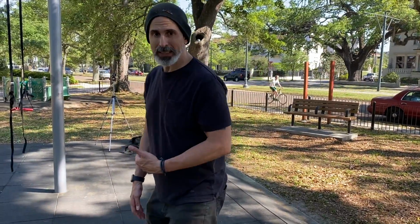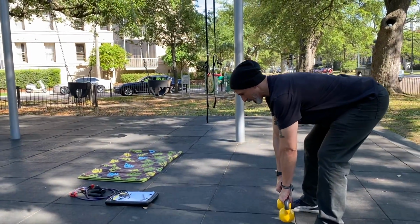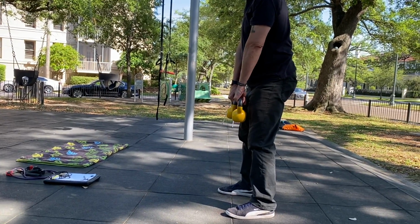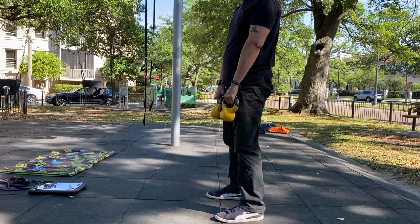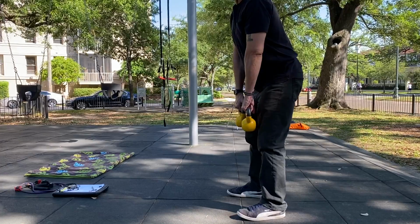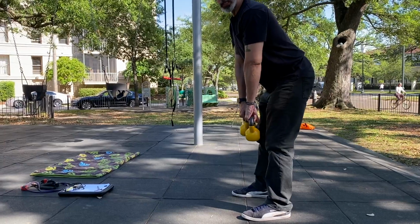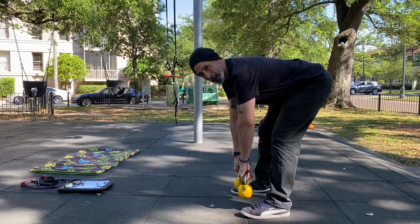That's a basic deadlift. We could also do a stiff leg deadlift where I start with a slight bend in my knee. I'm going to lean over, I'm going to grab the weight. Keeping my spine as straight as possible, I'm coming up to about 3/4 of the way. If I come up all the way, all of this weight that I'm holding is just compressing through my skeleton, and there's not a lot of load or tension on my muscles. At about this angle, I still have significant load on my muscles. There's still significant tension.